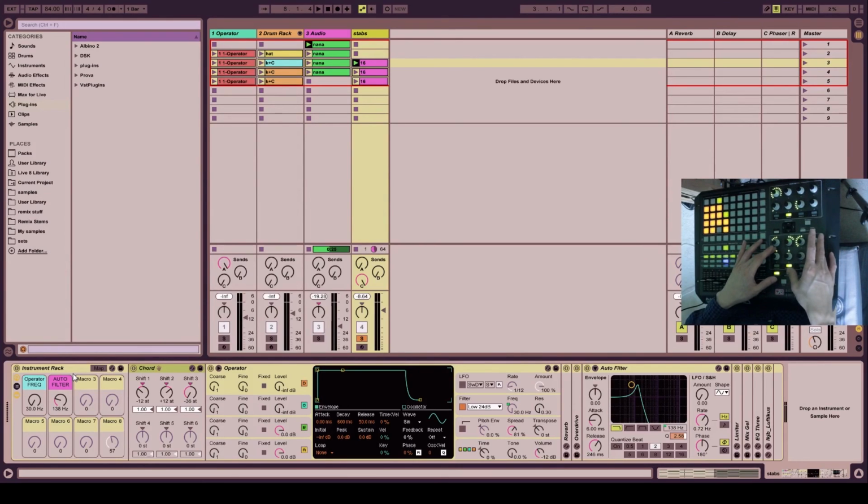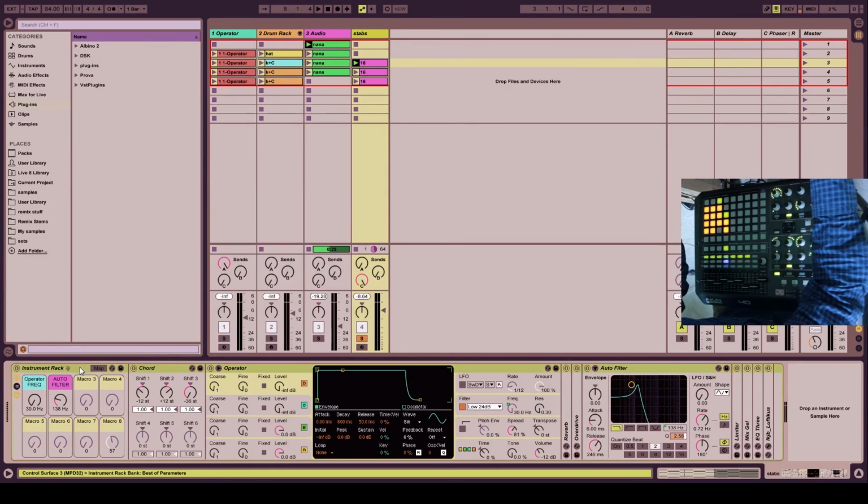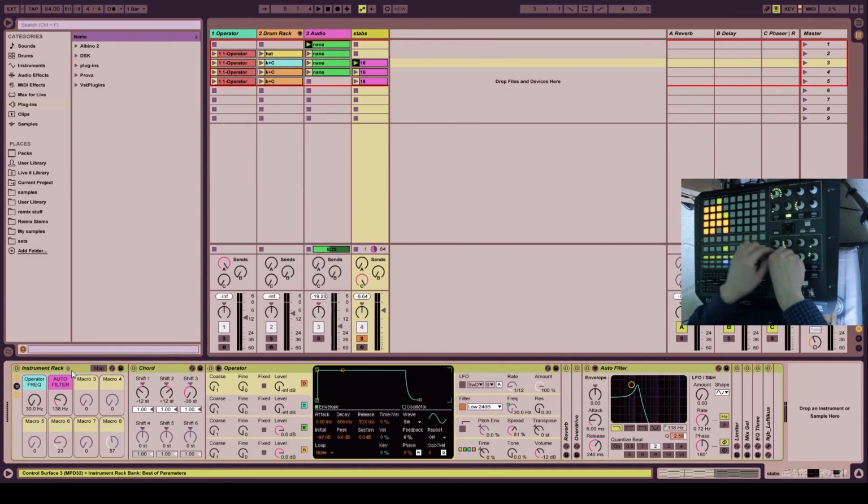The way I use controllers is more to the effect of manipulating individual parameters. But sometimes if you have a knob that isn't bound to something, like if I use macro 5, it's going to move the shift 5 of the chord, and I don't really want that. So just make sure you keep an eye on where this little hand is, so that way everything is going to be reacting accordingly.